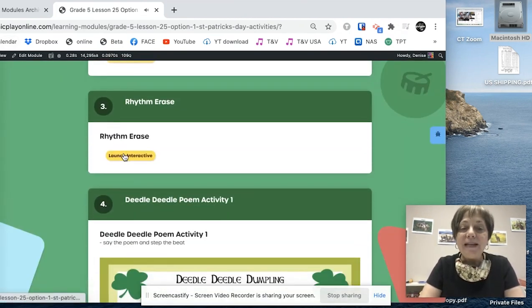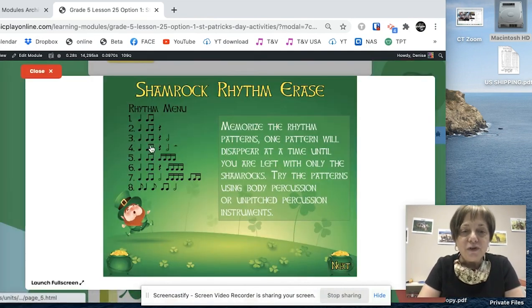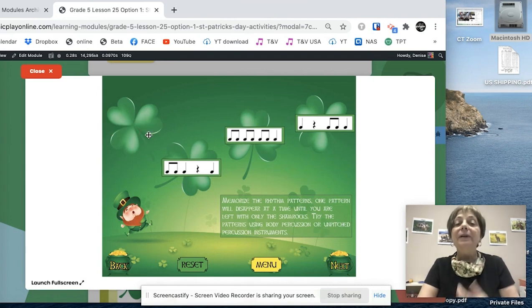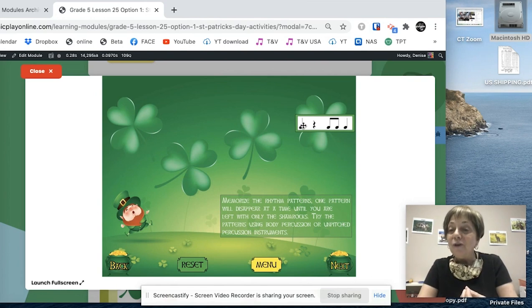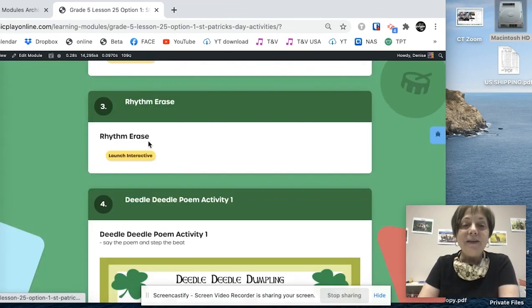And then Rhythm Erase is also from the St. Patrick's Day unit. In this one, you choose your level again. I just want Ta, TT, rest, I can. And there's four patterns. You say all four, and then you make one disappear. Say all four, another. All four, another disappears. All four, another disappears. Now they have to remember all four. If I reset, they all come back. So that's in the St.